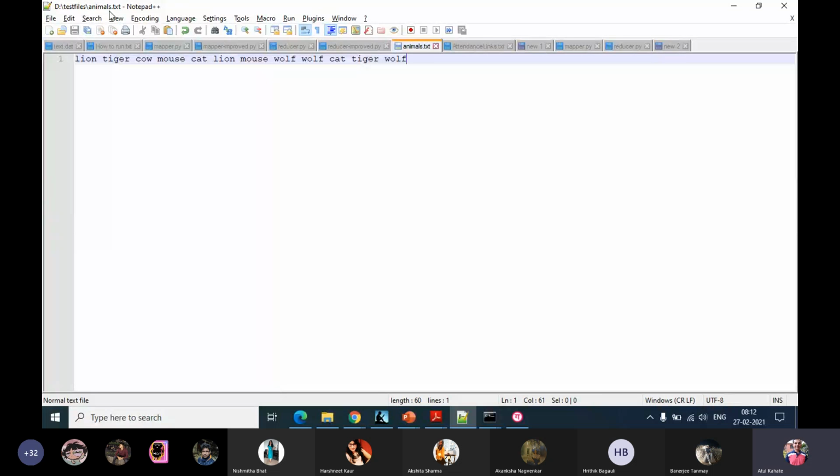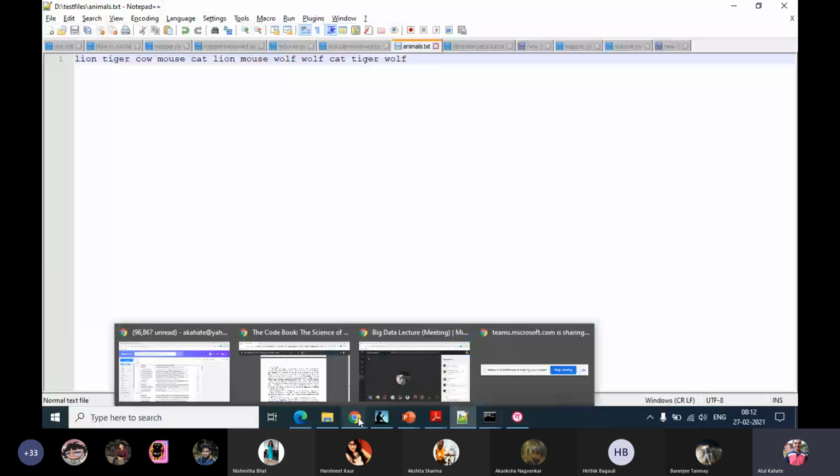Okay, once you save this file, it will mean that we have been able to start the Hadoop services, and we have been able to create and save this file.